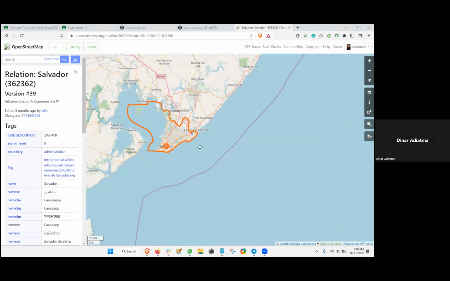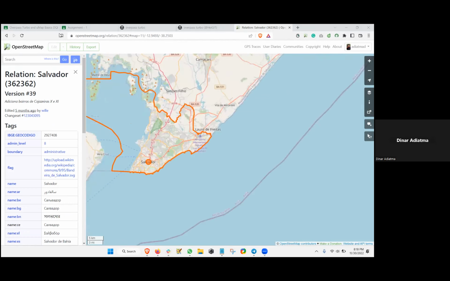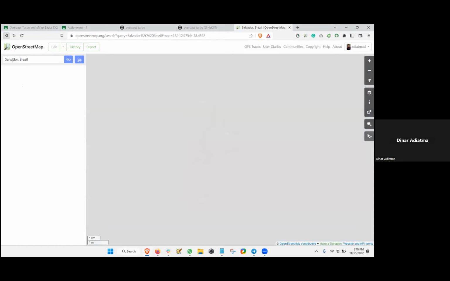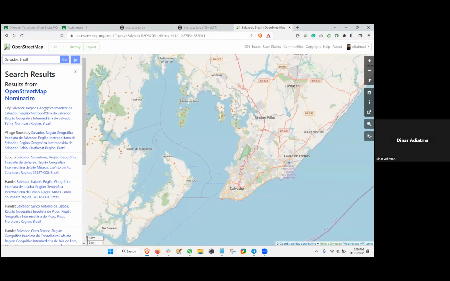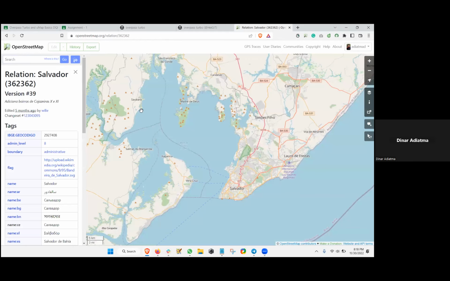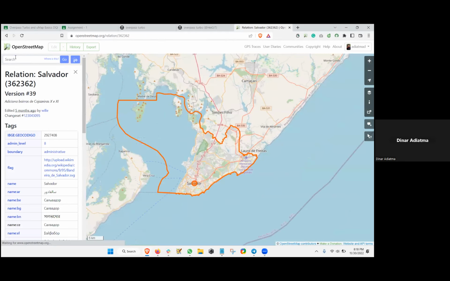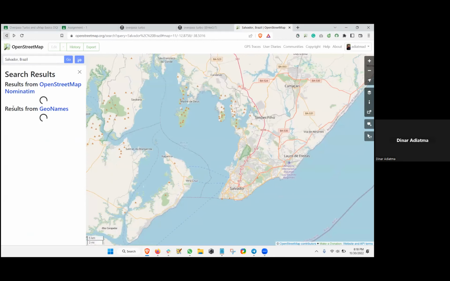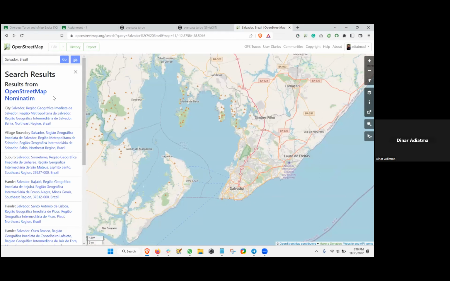Yes. Okay, so what I usually do is go to osm.org and try to find the city. For example, here, Salvador, Brazil. And when I click, yes, this is the correct one because it has a boundary relation like this one. I usually copy paste this, and then this.